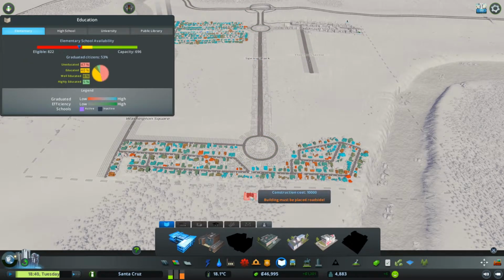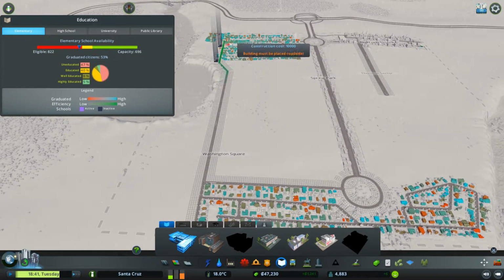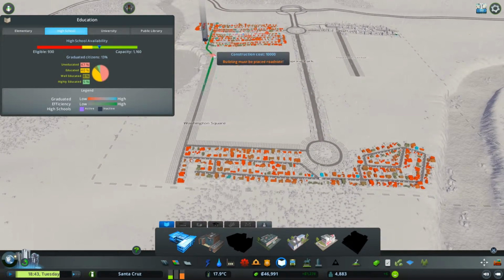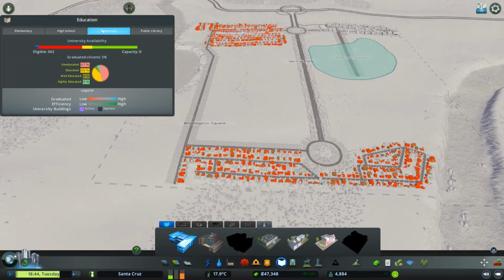Education, elementary, we have capacity of 696. We have 822 eligible. As you can see, we've got some schools up in here, so that's all okay for the north. We need to probably put a school down here for these snobs. High school, we have 1 high school placed at the moment, and that's up here in the northern area. Again, we have 930 that are eligible, and we have a capacity of 1,160, so we're okay for that at the moment. University, 342 are eligible, so we need to think about a university.